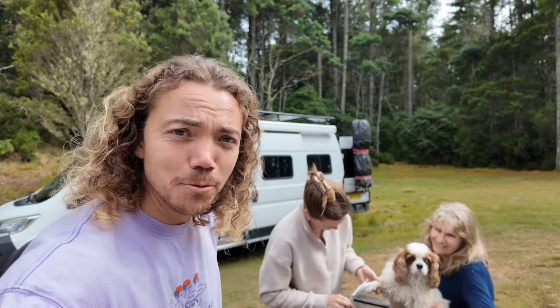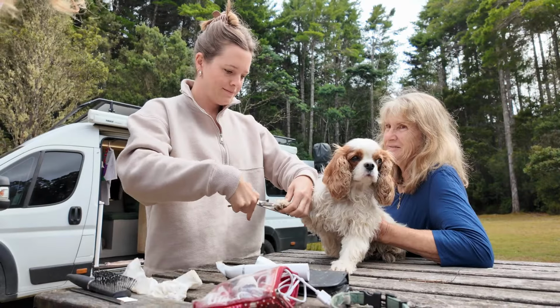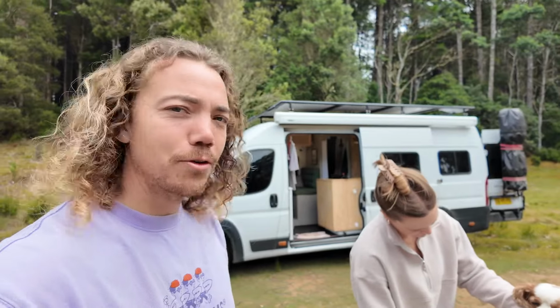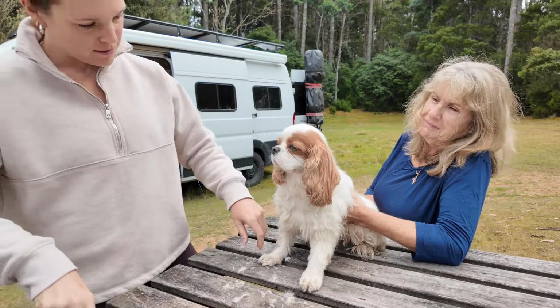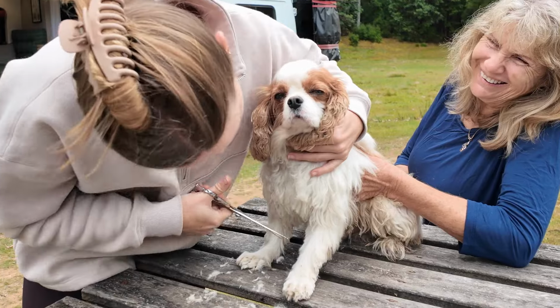Frankie's getting a haircut this morning. Making you look pretty. You're a very good boy. His Grinch feet were getting very grubby running around in the bush, collecting all the flora and fauna along the way. You look very dapper, mate. Chop some of this chest hair off. Oh, not the chest hair. Not his mane. Oh, goodness.